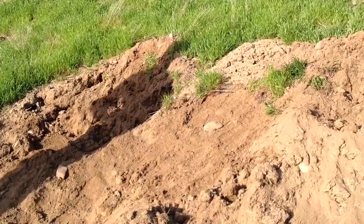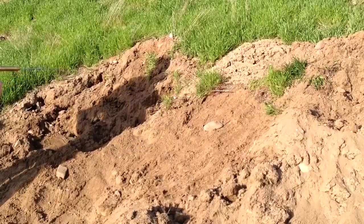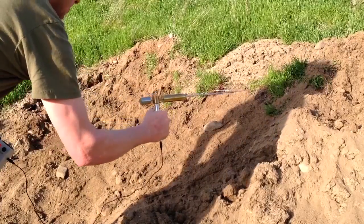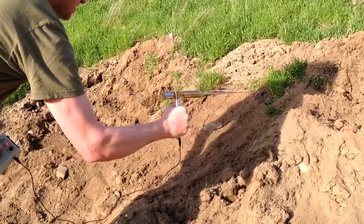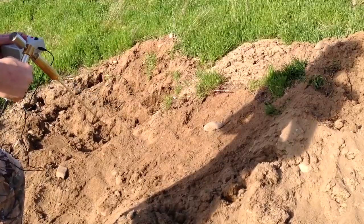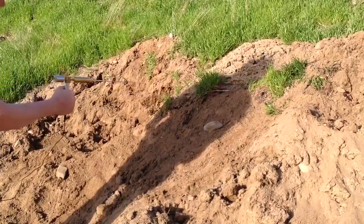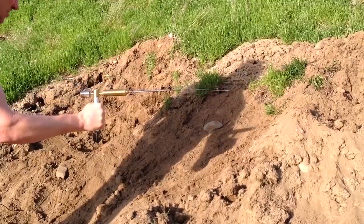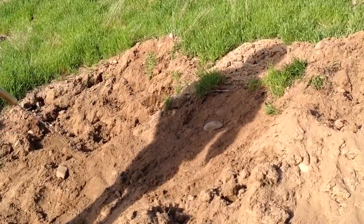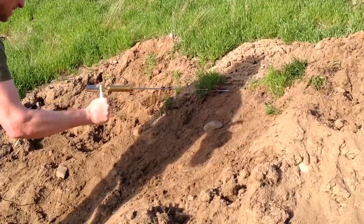We'll get a little farther away — I'm sweeping and you can see I'm getting a signal. I'll come from a different angle, sweep past the hole — there's the attraction. See how the antenna's pulling towards the center of the hole? Now if I take it off a gram and go to an ounce — now we have no signal, because I'm not on the size of the target that is buried there. Now if I go back to a gram — there's a signal, you can see the rod's reacting.